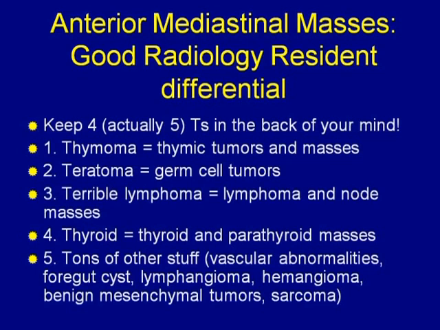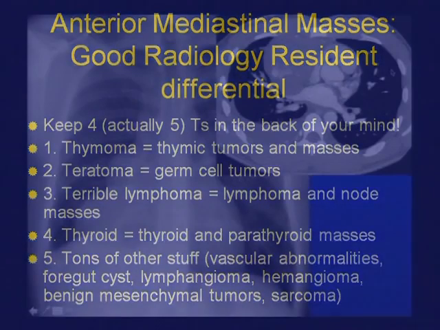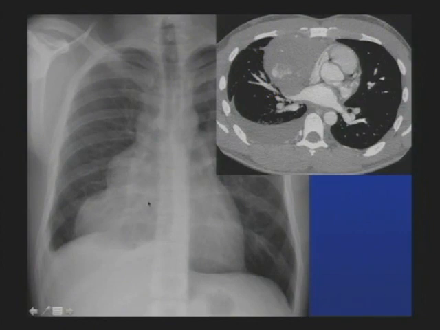And then there's lots of other stuff which is not as important, particularly on a chest X-ray, but may be important on a CT. And there may be particular things to suggest one of these other anterior mediastinal mass differentials. All right. Here's this patient with the anterior mediastinal mass and an obscuration of the right heart. You can see this big, homogeneous, with a little bit of calcium or enhancement there, but very homogeneous mass in the anterior mediastinum. And so what do you want to ask?